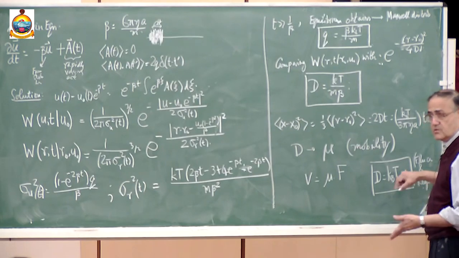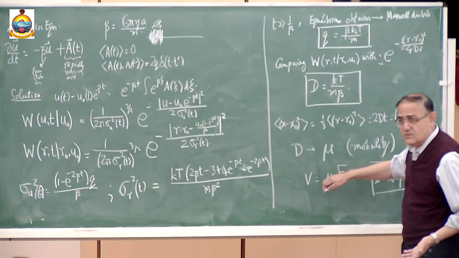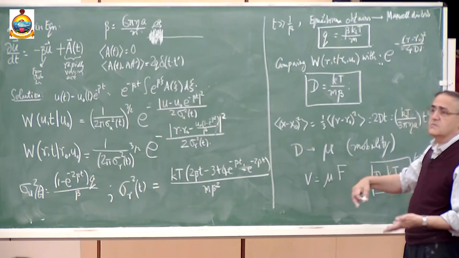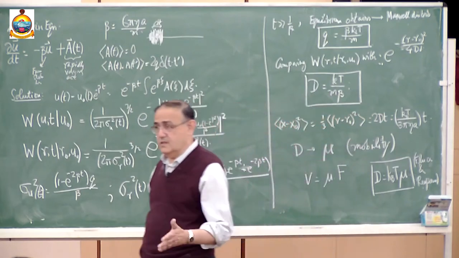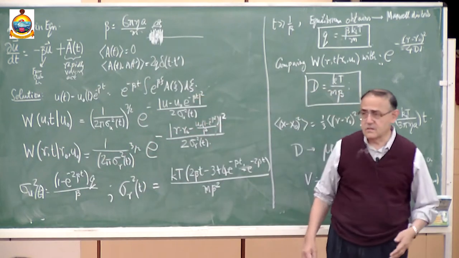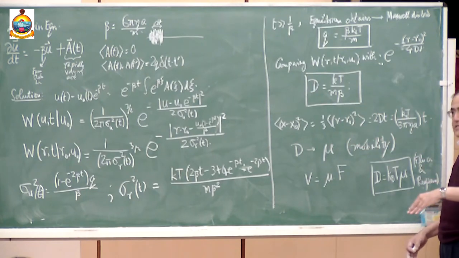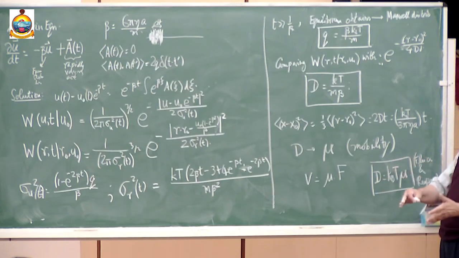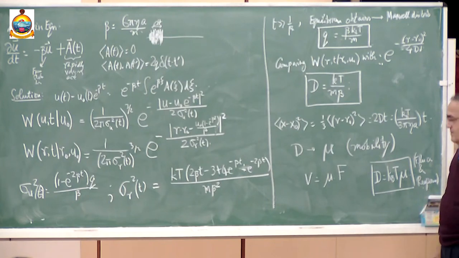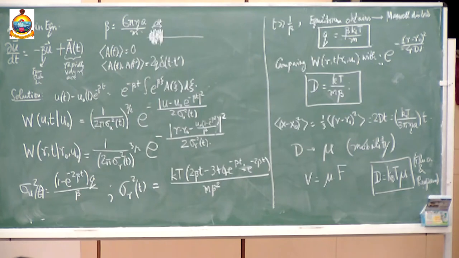Response tells you how the system responds to an external field. This is perhaps one of the simplest scenarios of such a thing, but of course you have response functions for anything and everything. If you apply an electric field and you ask for the current, the fact that there's a current is a response to the electric field, and the thing that multiplies it, let's say the conductivity, is a response function. Likewise here. So, the fact that there is a relation between fluctuations and response is a very general thing, and you will encounter this sometime in your lives, but not here. I mean, generalizations of this.